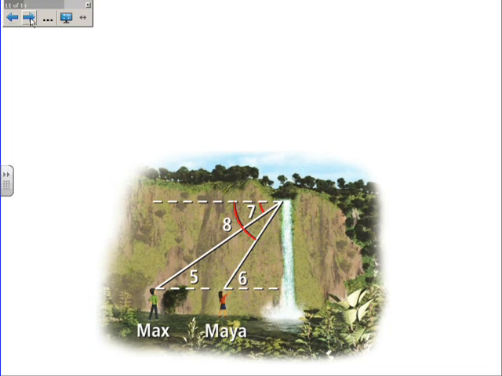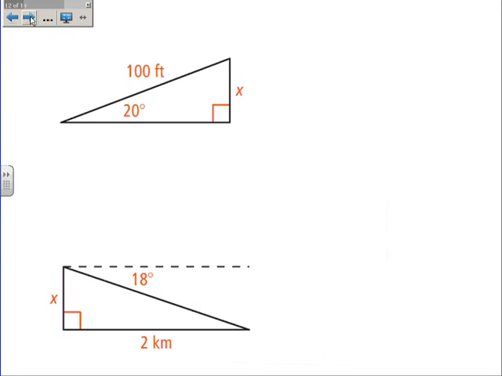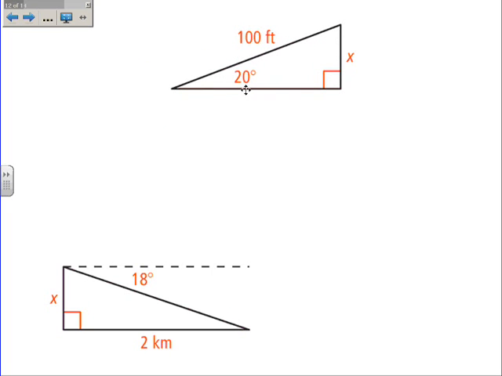Okay, I hope that makes sense. Just looking at this one, angles 7 and 8 would be angles of depression. Angles 5 and 6 would be angles of elevation, looking up or looking down. Okay, so number 10 is very similar to the problems we did in 8-3. So I'm going to skip that one.